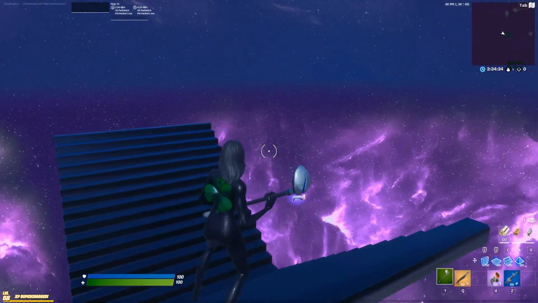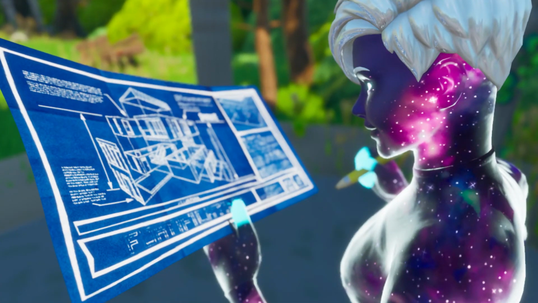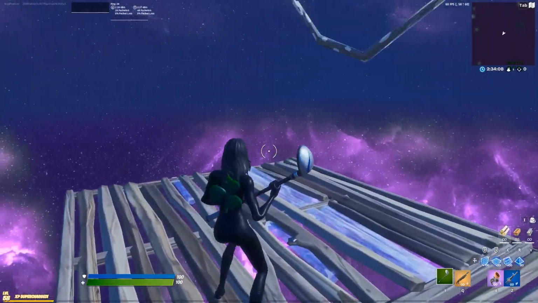Welcome to another video, and in this video I'm going to be teaching you guys how to improve your mechanics in Fortnite. Alright, so the first thing that I like to do is diagonally box out.